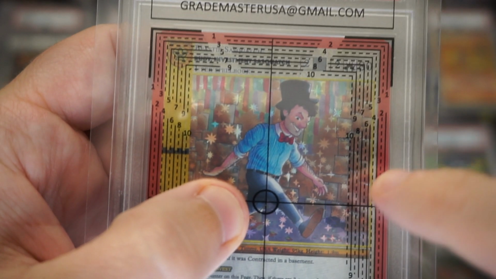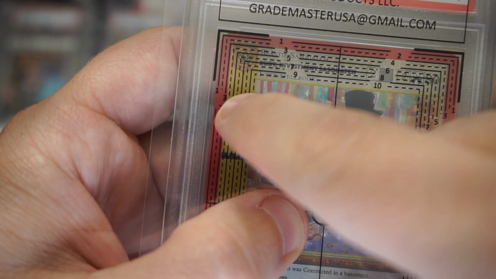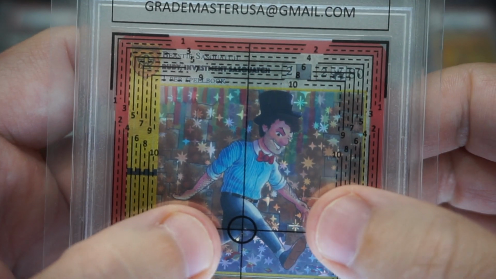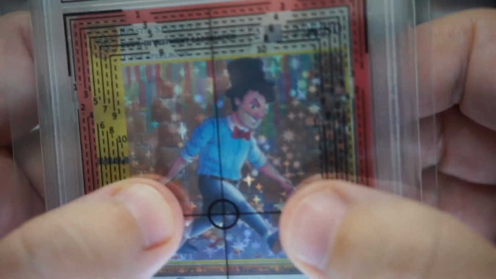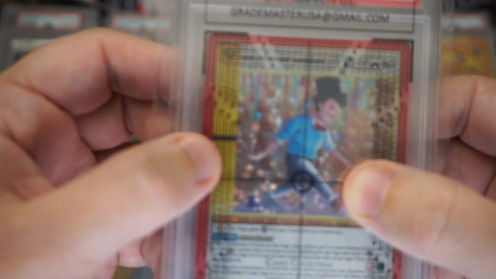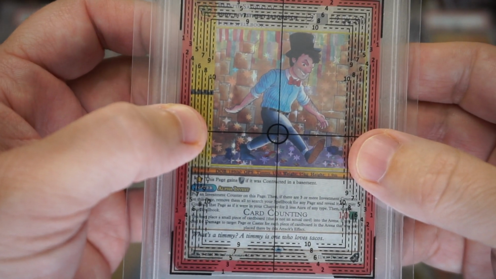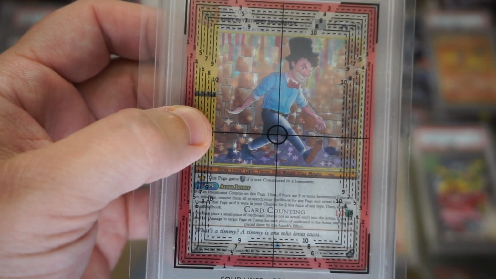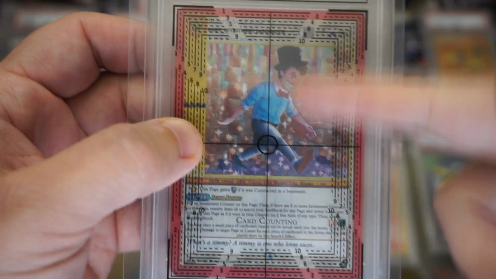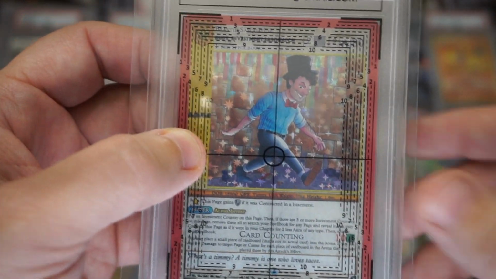So there you go. And then let's see, left and right, you've got 3 on the left, and on the right, 3 as well. That is damn perfect left-right alignment. So you look over here, 3, 3, 50-50, perfect centering. So it definitely met the qualification for a grade of 10 on the front because it's within that parameter. But you can see the only problematic centering is the top to bottom, still within the range.